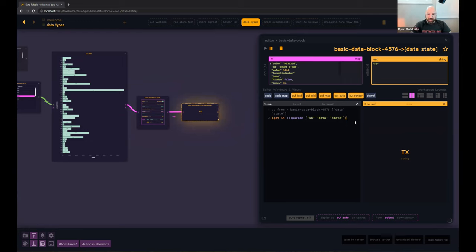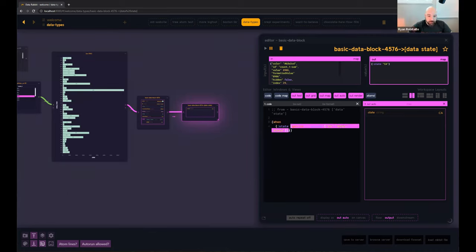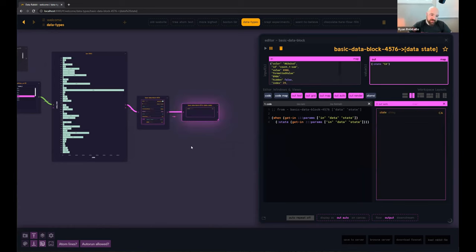So I want this value, but first I need to tell SQL what this actually is, right? Is it state name? No, it's just called state. So I make this a map called state. And I don't always want to send it, because if I unclick, it becomes nil. That assumes I'm sending a null value, and I don't want that. So let's just do a when real quick. That should just work for the sake of brevity. I could do a not nil there, but this works fine too.